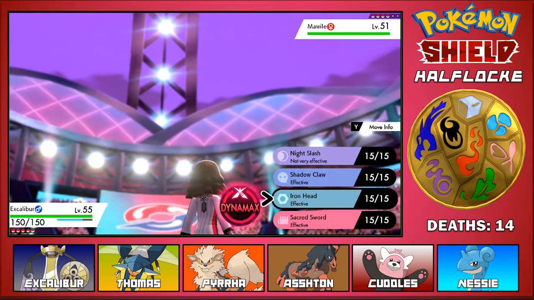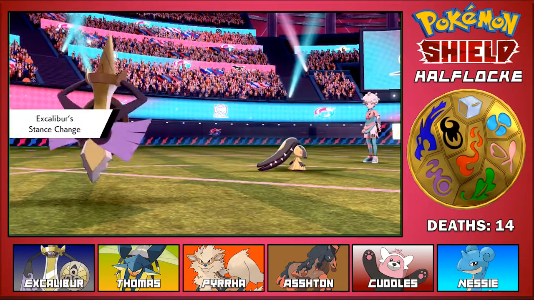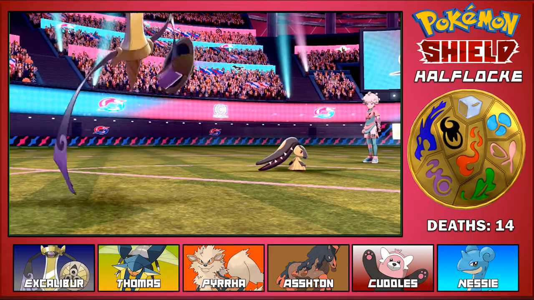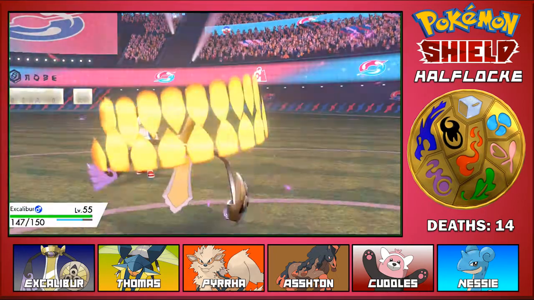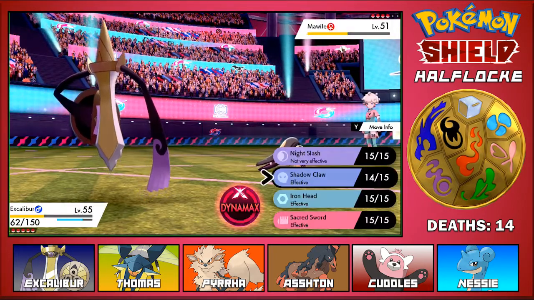Well then, let's try using Shadow Claw. And if we can get a good crit, then it shouldn't matter that I had my attack lowered. It has a high critical hit ratio, and he's still holding the high critical hit item, so it should have like a 1 in 4 chance of being a critical hit. Nope. Nothing that time. Oh! Duh! Okay.